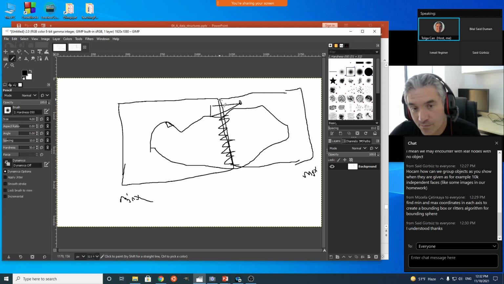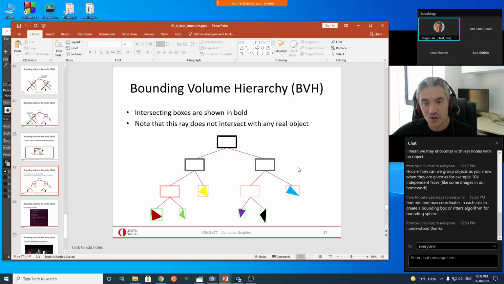For objects that are at the boundary, you may just duplicate them and have them represented in both boxes. You'll be testing maybe 2 times for this intersection, but the amount of savings bounding volume hierarchy gives you is so huge that these duplications will not matter that much. You don't need to think about the difficult chopping of triangles. You don't need to think about those.